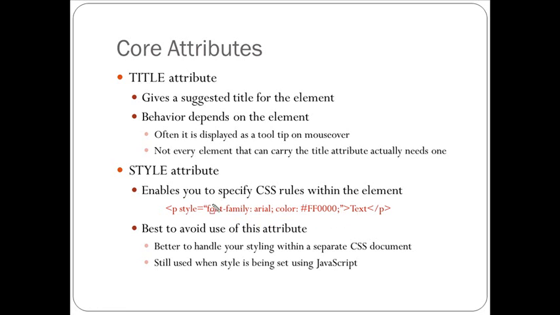Again, in here we have name value pairs, font family and Arial, color, and a hexadecimal value. So we still have name value pairs. The style is the name of the actual attribute, and this entire thing in quotes is actually the value. And within that value there are name value pairs in there. We'll talk about the syntax when we look at styles.